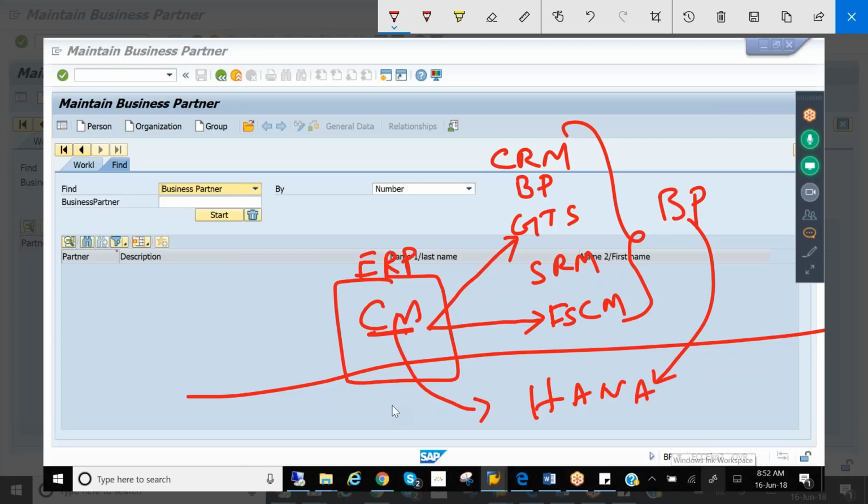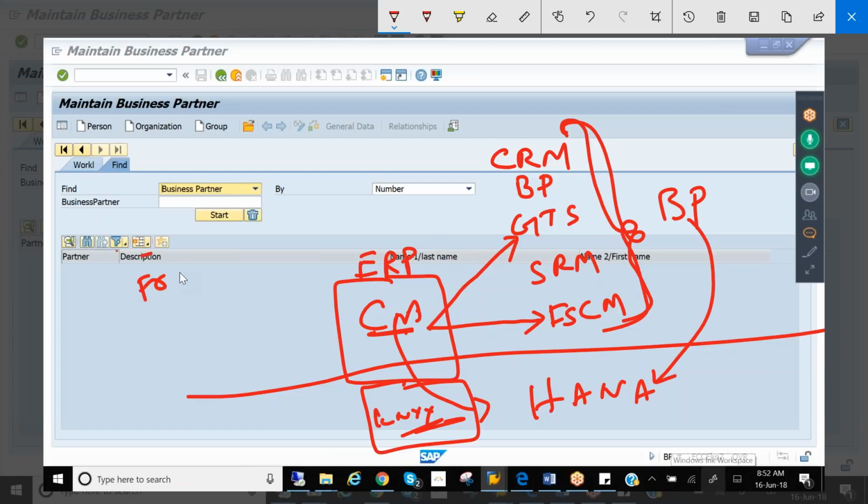You have all the KN tables here. Still, they are there in HANA. The BP tables are also available in HANA. The customer master tables have not been removed yet. Tomorrow's session we'll learn that. So when everything is sitting on the same HANA, why do you again need a customer master? Let us do it the way which is used most in the industry.